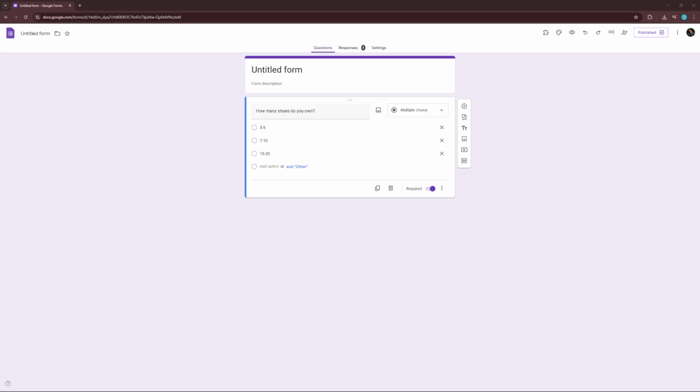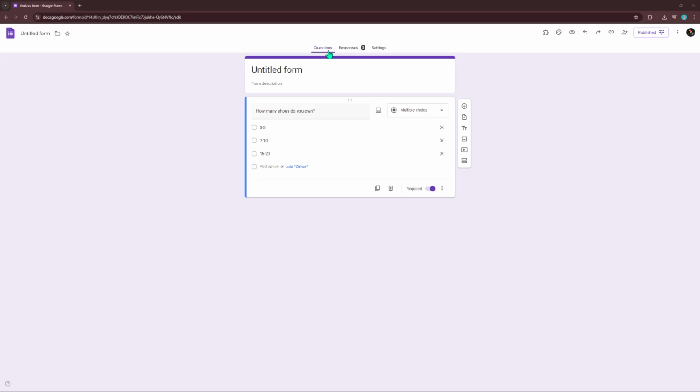Start by opening your form in edit mode. This is the version where you can change questions, not the preview that respondents see. Make sure you're signed into the account that owns the form. If your form hasn't received any responses yet, the analytics area will appear but won't have much to show, so don't worry if it looks sparse at first.